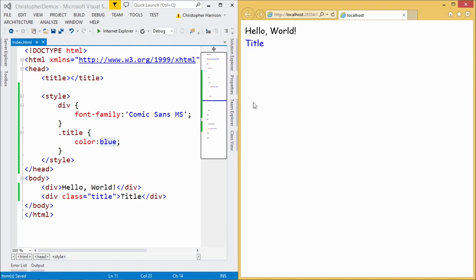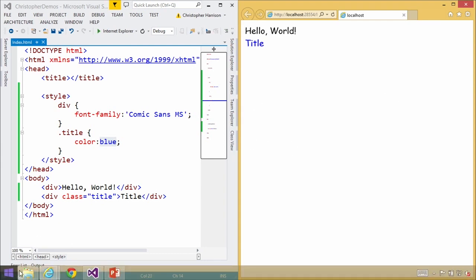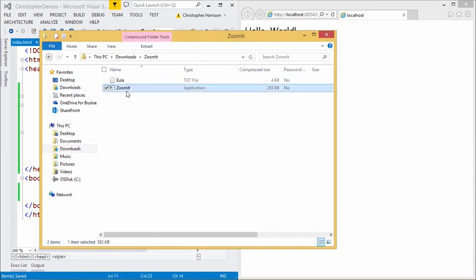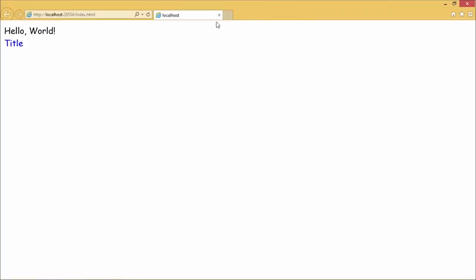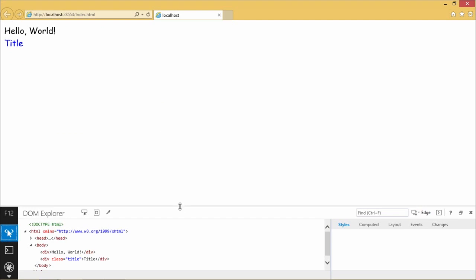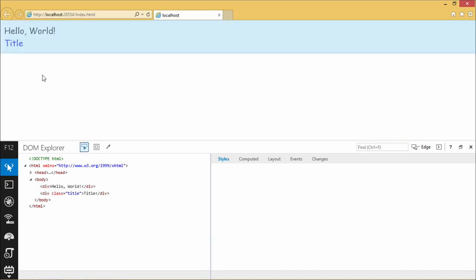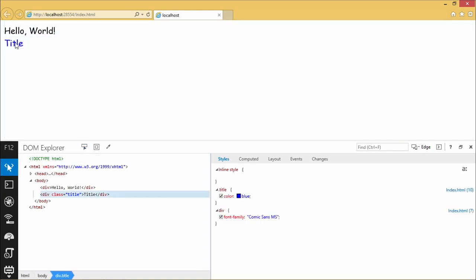All right, now give me one second here. I just need to fire up my File Explorer here, because I want to zoom it, because it's a great little presentation tool. And I'm going to bring up the F12 tools here. Because I love being able to go in and actually select the items, and we can see this in action here. So let me zoom that around, and I'm going to click on the little element selection button right there, and then let me click on title.